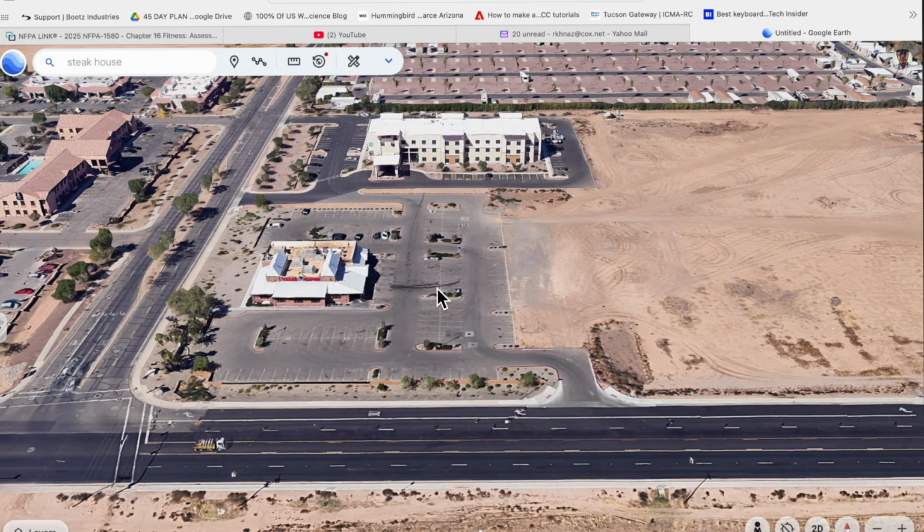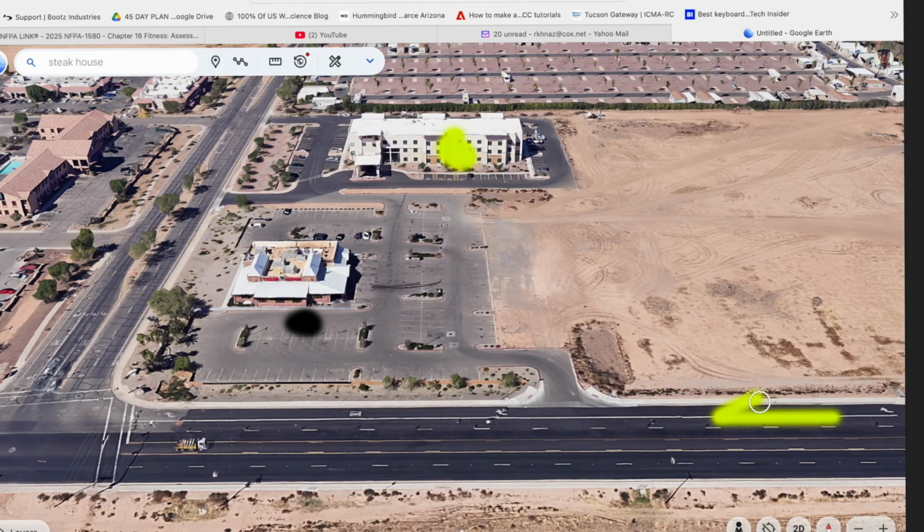All right, guys, so let's take a look at the computer here, and I'm gonna try to do my best to illustrate what's going on. I don't have a great program that does that, but hopefully you can see the arrow here. So essentially, this is a Texas Roadhouse, this building here, and this right here in the background is my hotel. Finished my day, was on the way back home. I was actually headed westbound in this direction.